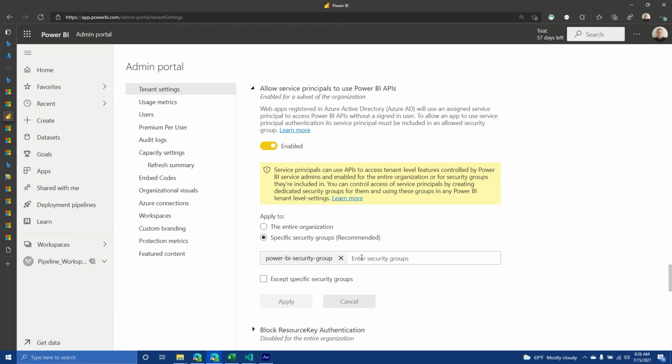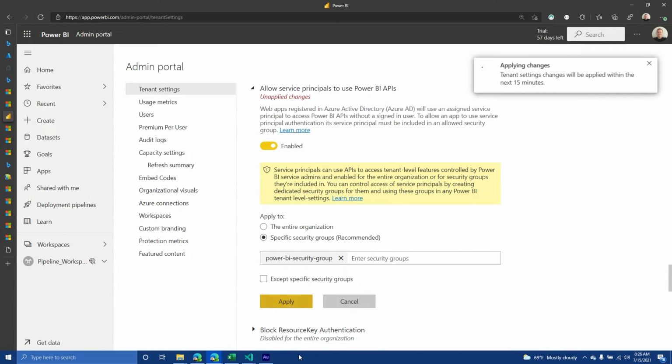What that will do is it will say that any of the service principals that fall in that security group can access the Power BI API. So I'm using the one that I already had set, but if I wanted to, I could do the other one that is currently not part of here, but I don't need to. I already have one that is set up for me. But that's basically what you would do.